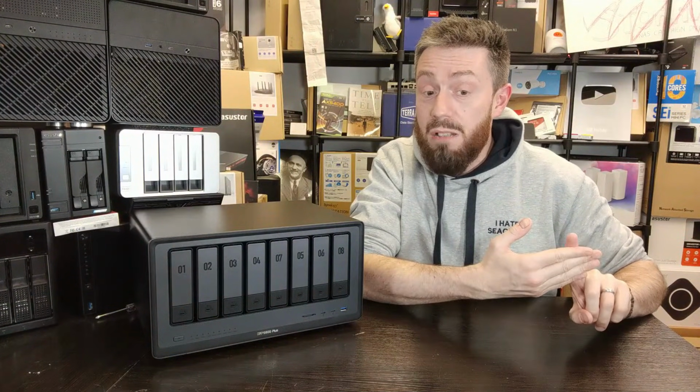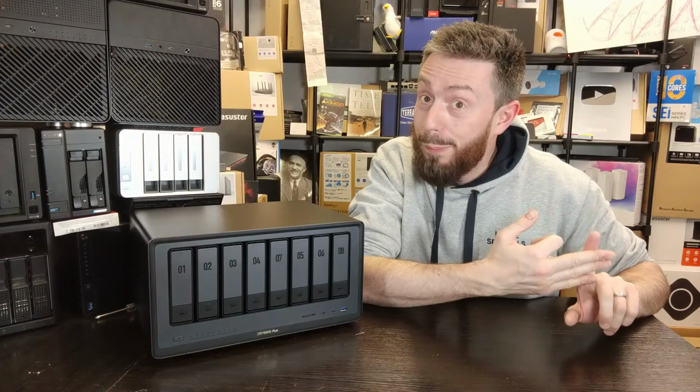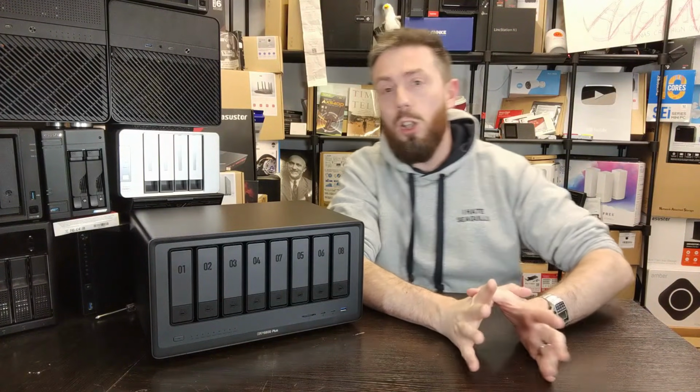Is it the ultimate 8-bay? No. Is it the ultimate 8-bay for hardware? Probably. It's just I wish that software just came forward a bit more, and we will be keeping an eye on it. What do you guys think? Let me know in the comments.